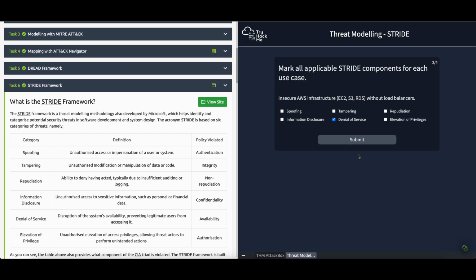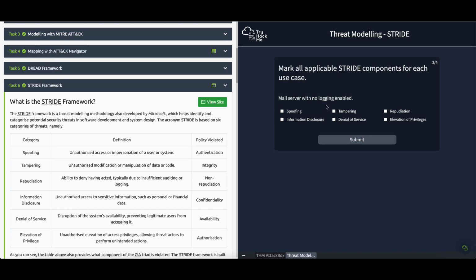Another one is information disclosure, because RDS means Relational Database Service, and it's related to our database. If there is a problem with this database or system, it can affect these components. Information disclosure, okay?